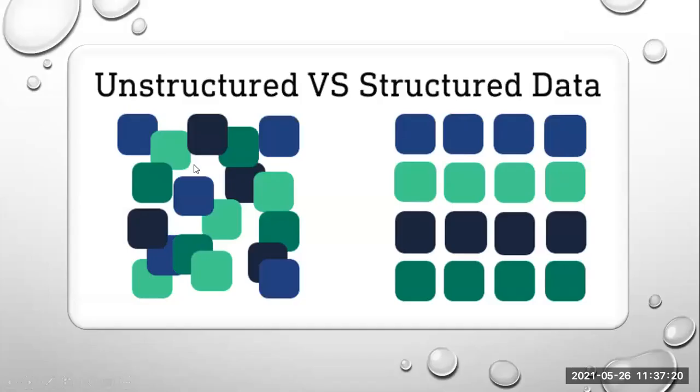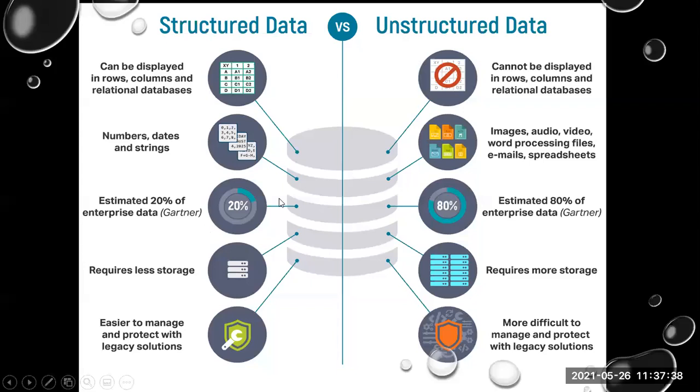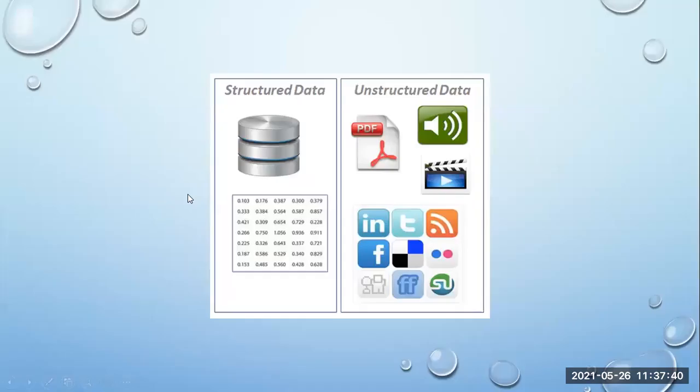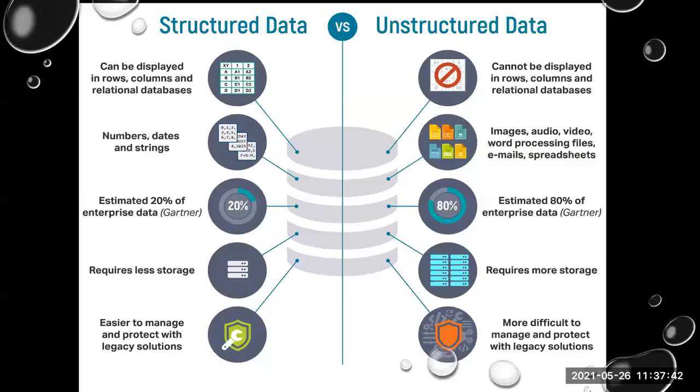And the last slide. So see, can you see this picture? Unstructured versus structured. Unstructured कैसे भी collect कर रहे हैं, और structured it is in a perfect way. All blue color, all light green color, all black color, dark green color here. And here there is also a kind of difference available. See, structured data can be displayed in rows and columns and relational databases. You can have an image also, small images available, but it cannot be displayed in rows and columns and relational databases.